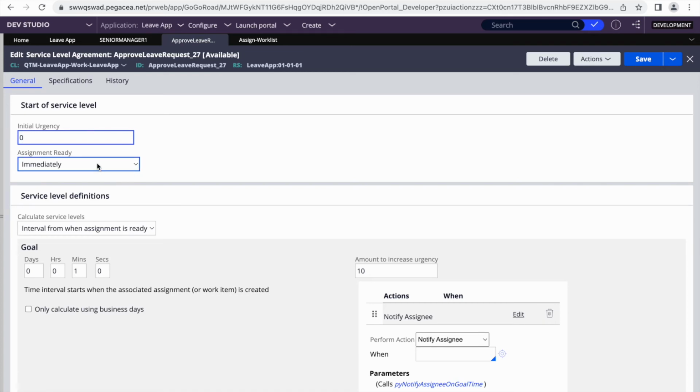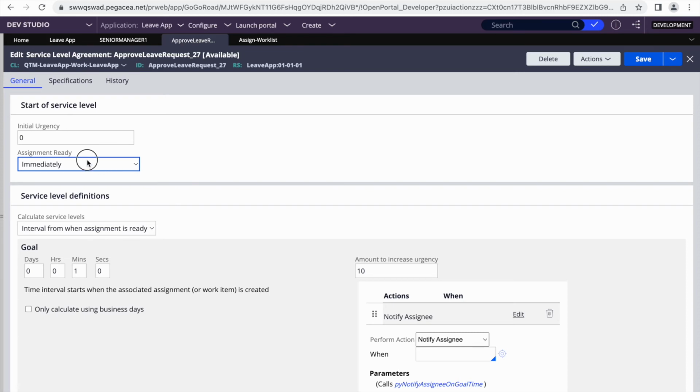The second field is assignment ready, when the assignment will be ready. The moment you are assigning a case, from that moment only do you want to start the SLA, or do you want to wait? Let's say you are raising a leave request on weekends. Definitely the SLA for the manager, 24 hours, should not start immediately, because our work day starts from Monday. So you can configure that the SLA should start on Monday morning.